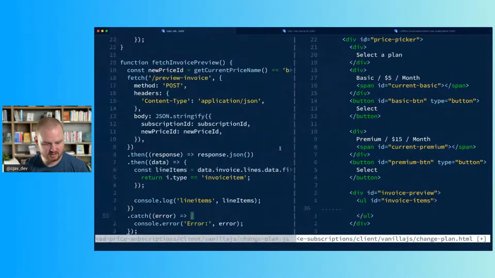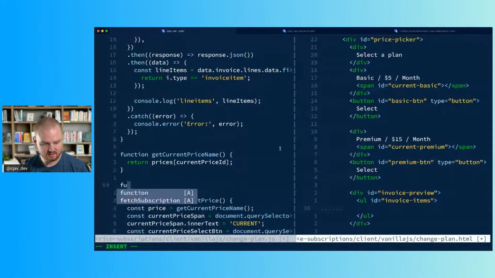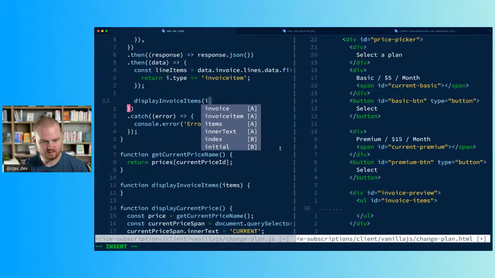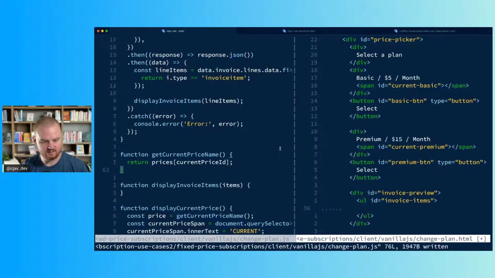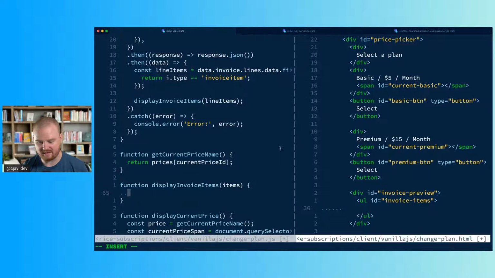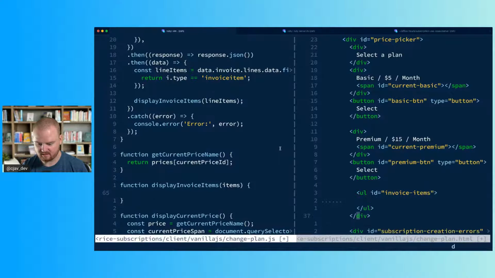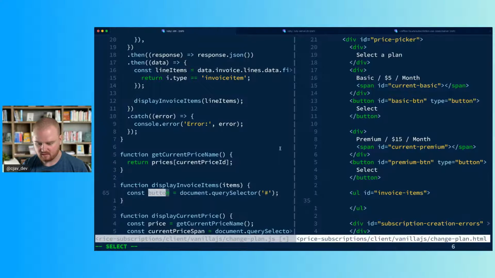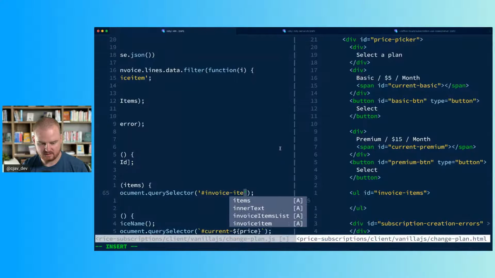Then we display invoice items, and we can call that from here. It will simply create LIs and dump them into this invoice items thing. In fact, let's do this: invoice items list, invoice items.